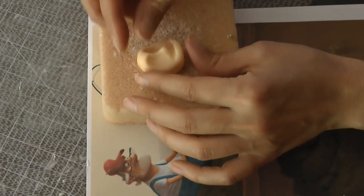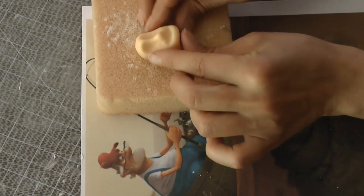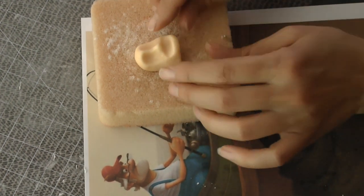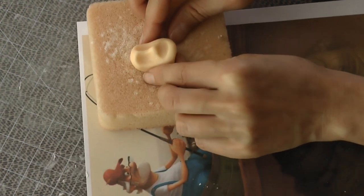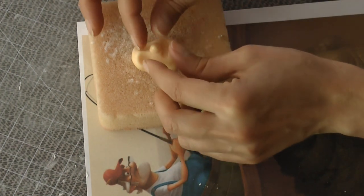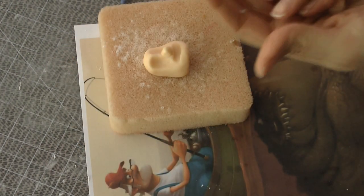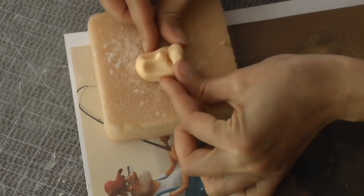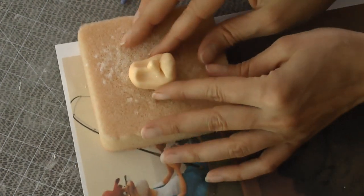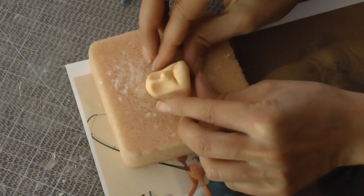I use that same tool to create the bridge of the nose, which you can really just do with your fingers. I'm really smoothing all this out as I go, trying to keep this as smooth as possible, blending in the seams. I'm going to add little pieces to this as I go. If you look at the inspiration picture, his nose is definitely a little bit bigger - he's a cartoon guy - so I needed a little bit more there, and then a little bit more for the chin as well. I created those shapes and popped them on, then blending in the seams with my fingers.